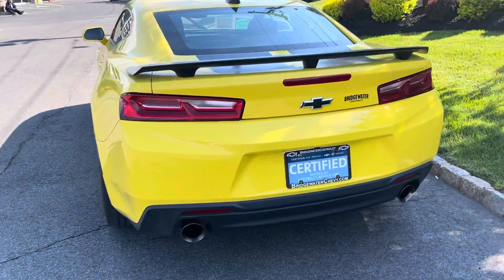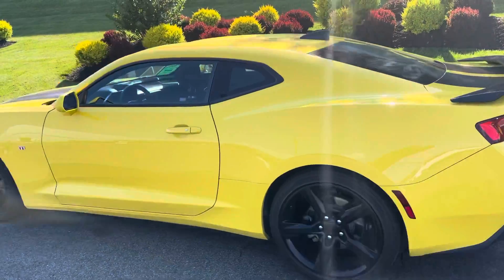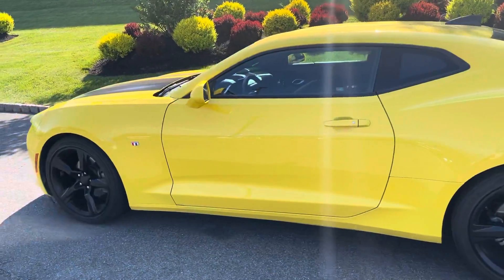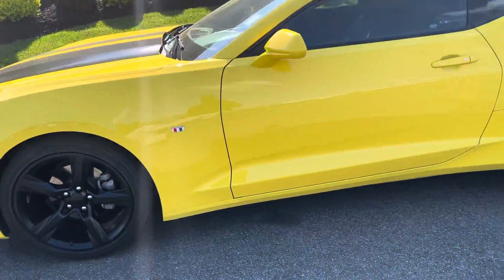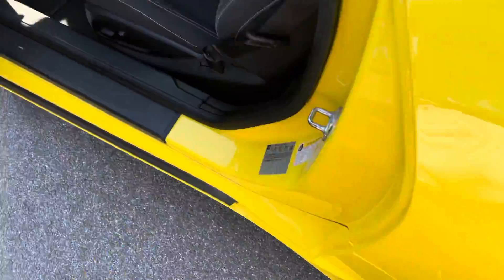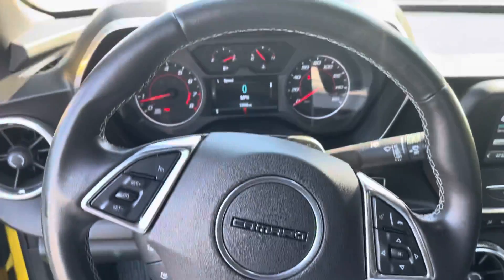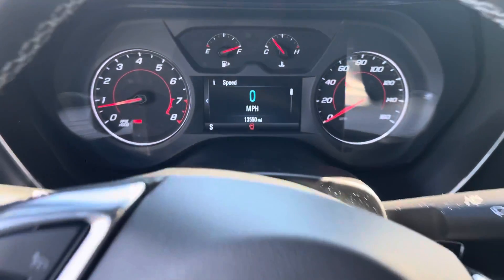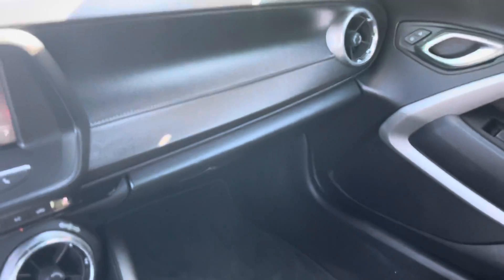One of the great things I love about these new Camaros is unlike the previous generation you really couldn't use them in the winter. There's actually different drive modes — sport, touring, and snow mode. Let's look at the best part of the car, which is inside. Just to confirm on the miles: 13,550 miles. Beautiful interior, it looks like no one even sat in the car.